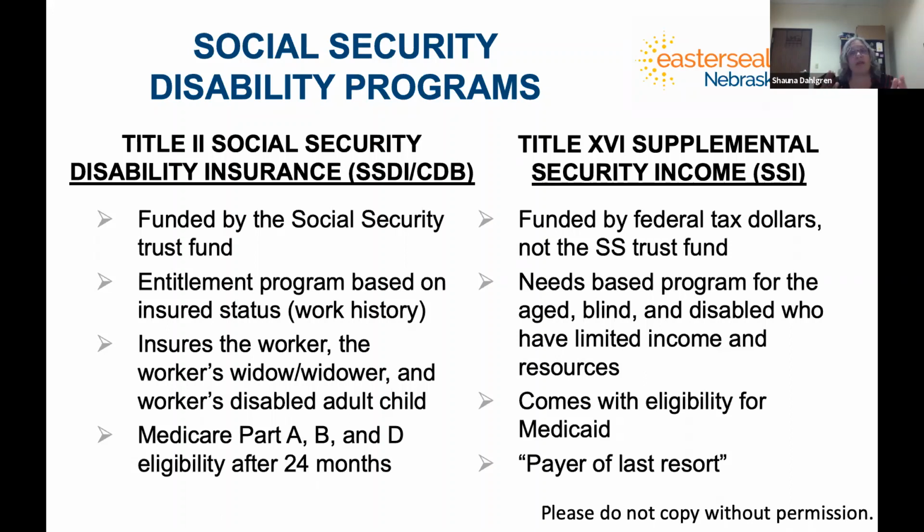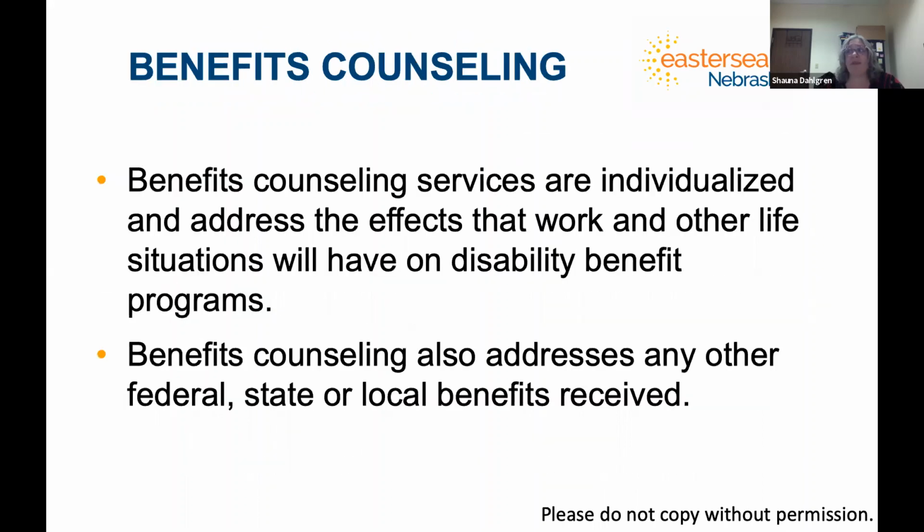And there are some individuals who may receive both types of benefits. Some individuals may receive both a Title II benefit and an SSI benefit, which could be access to both Medicare and Medicaid. And for other individuals, even if they don't receive both types of benefits, you'll see a little bit later, we'll talk about how many individuals with disabilities can access Medicaid, even if they're not SSI eligible.